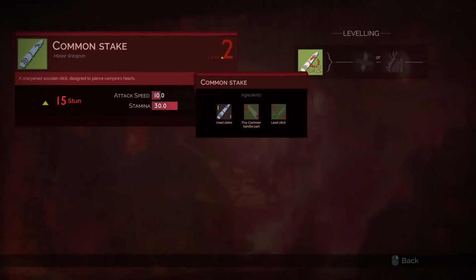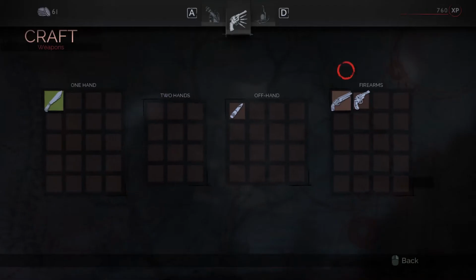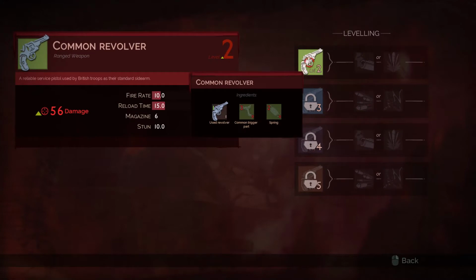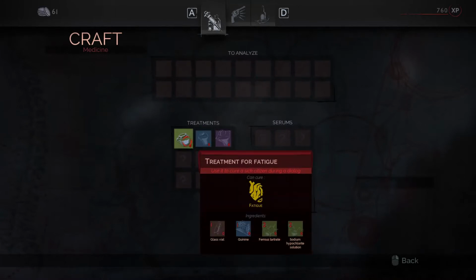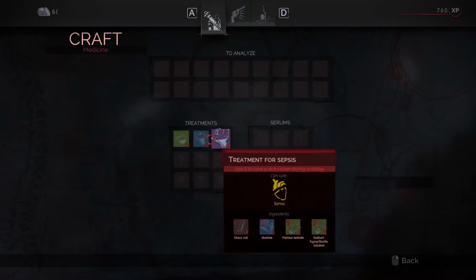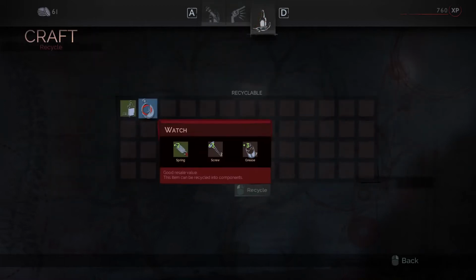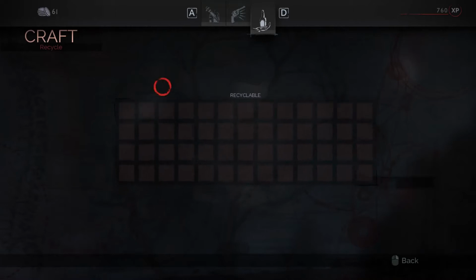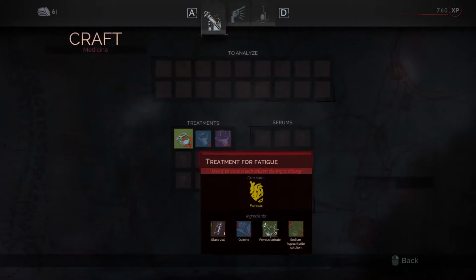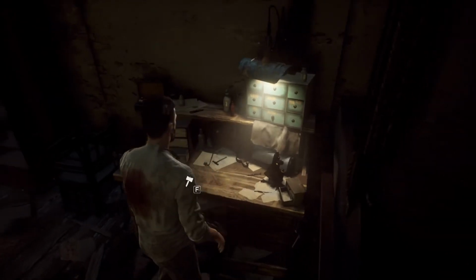Can I do anything else? Nope, because I don't have ingredients. How about this? Also no. But can I create treatment for fatigue? Because one of the citizens is fatigued, but I guess I can't. I don't have any of those. Oh, I could dismantle this. Alcohol. Sure. Okay, so I need quinine and sodium hypochlorite solution. Okay, I'll look for it in the future.